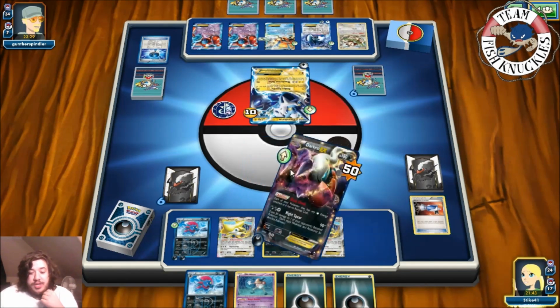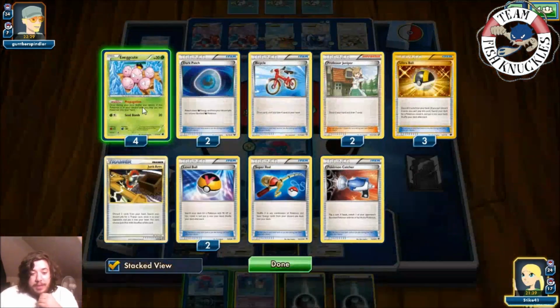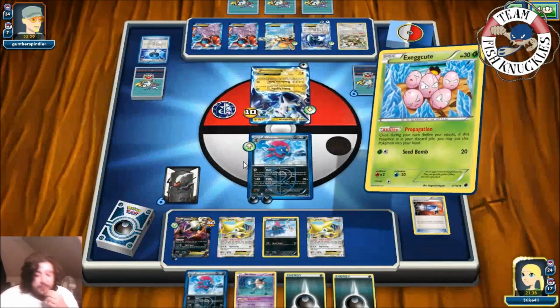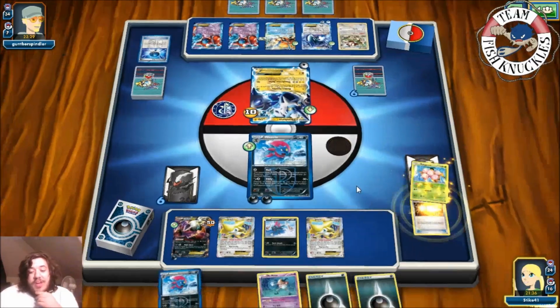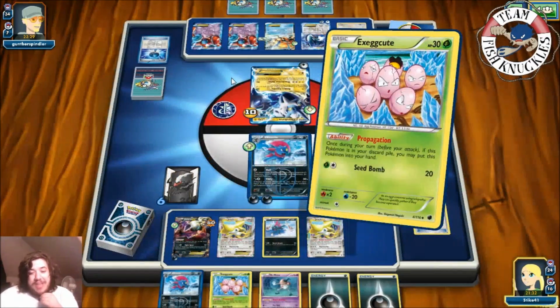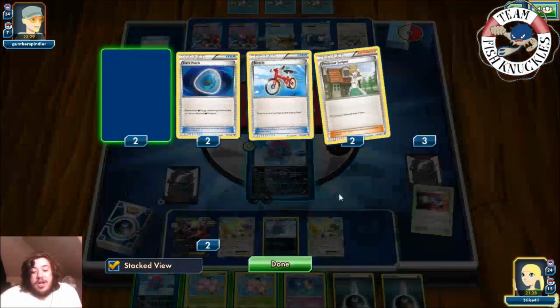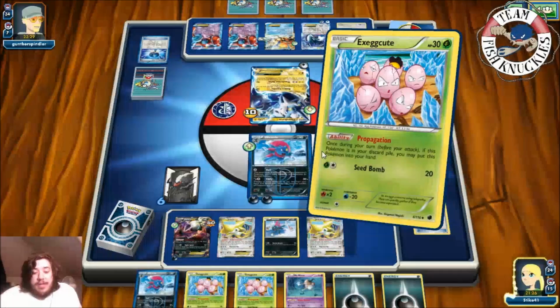Alright, well, we're going to retreat into this Weavile. We're going to use double propagate. So propagate number 1. The only downside is we don't have a Weavile the following turn to attack, and this Lugia is going to take 2 prize cards. So let's use some propagations, unless he wastes an energy. But let's keep on going. Propagation number 3.